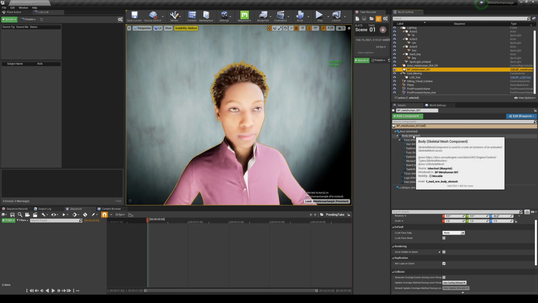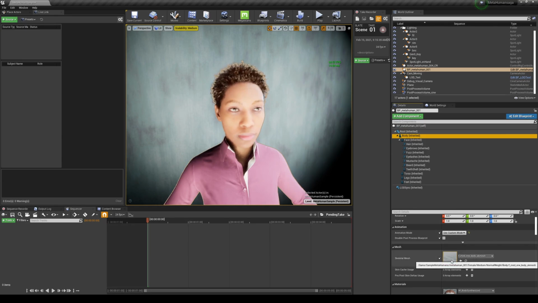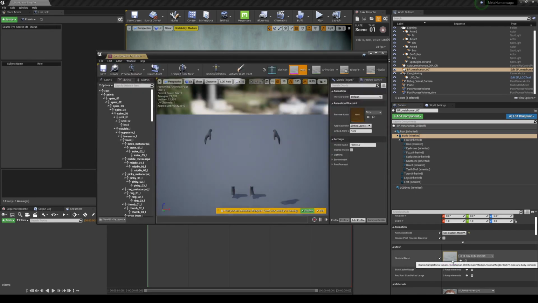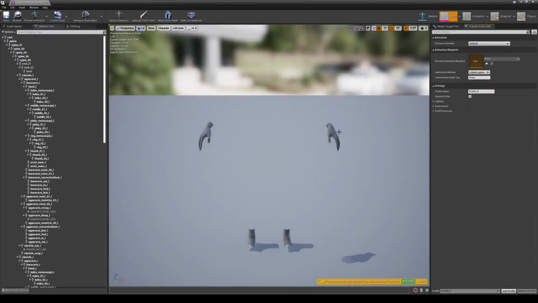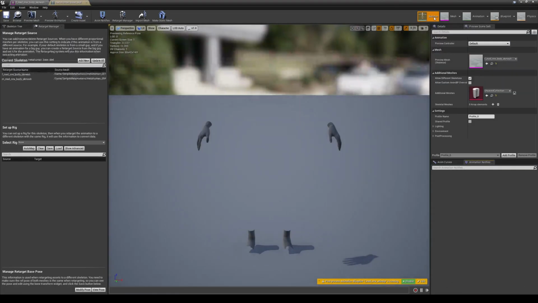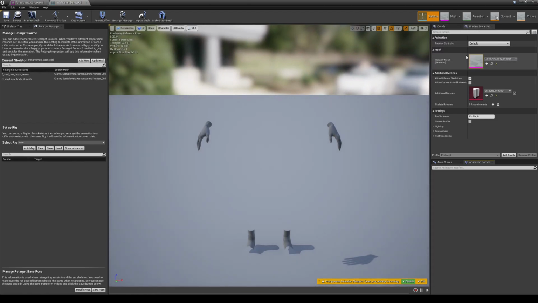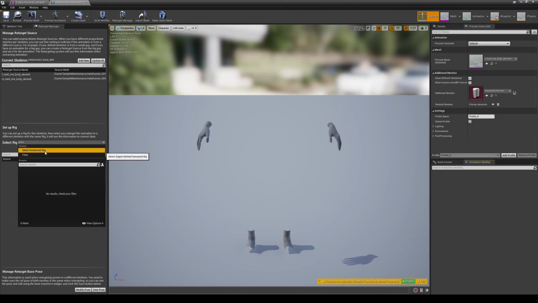So what we're going to do is actually go to body, and we're going to click on the skeletal mesh right here. All right, so you're going to see the skeletal mesh. I'm going to go ahead and make it bigger so you can see it better. All right, and then we're going to go to the skeleton because this is pretty important stuff here. And we're going to work on the preview mesh, which is going to be the female, this right here. I think female, medium, something, but that's the skeleton we're going to be working with. And then I'm going to select a rig and choose humanoid.